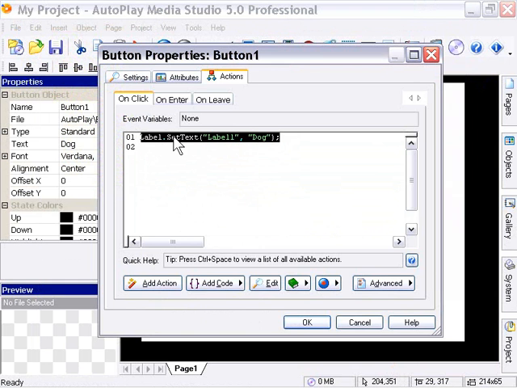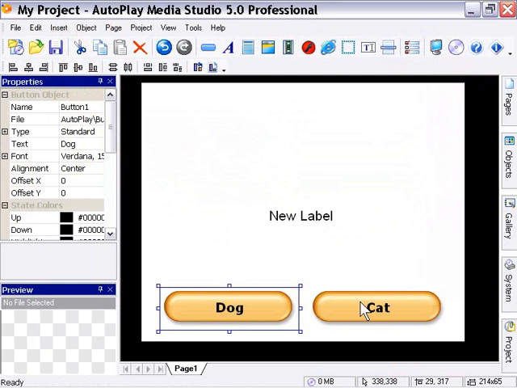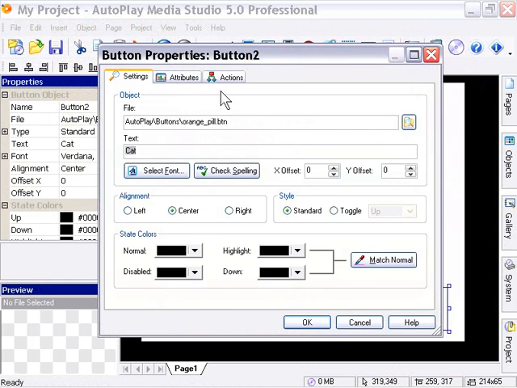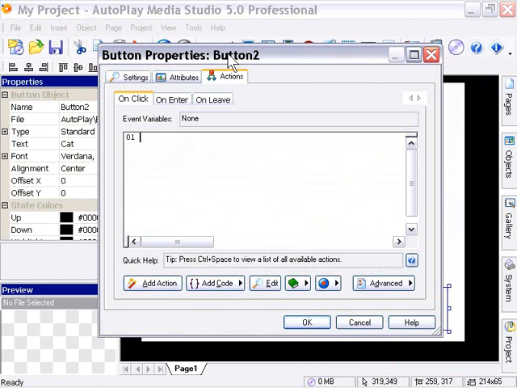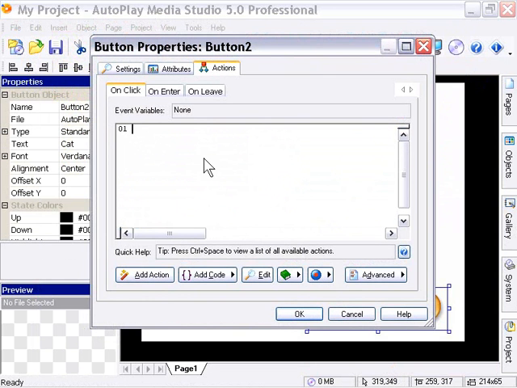And we'll press finish. Now to simplify the process, we're just going to click and drag over our action here, right click and select copy. Now we can just paste it onto the second button and change that one word. Okay? So we'll press OK. We'll select the cat button and double click on it to initiate the Properties dialog here, and select the Actions tab. Then we'll right click and select Paste. There's our original action. We can just go back here and change the dog bit to say cat and press OK.